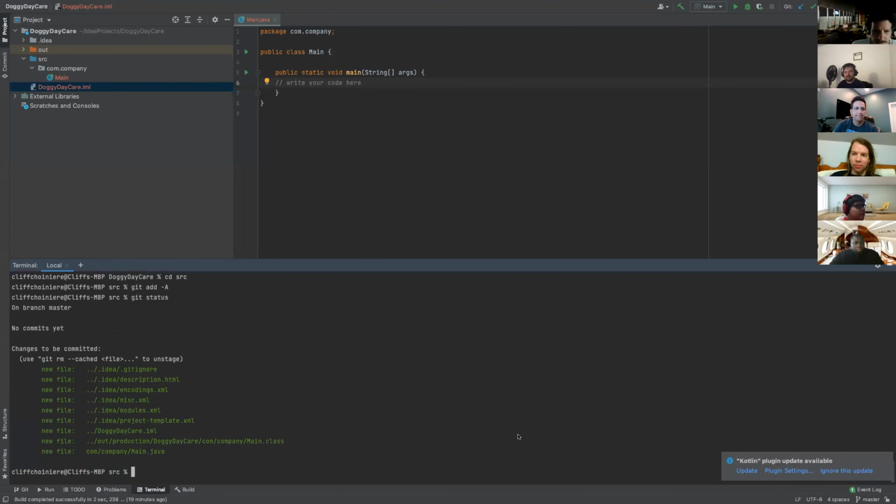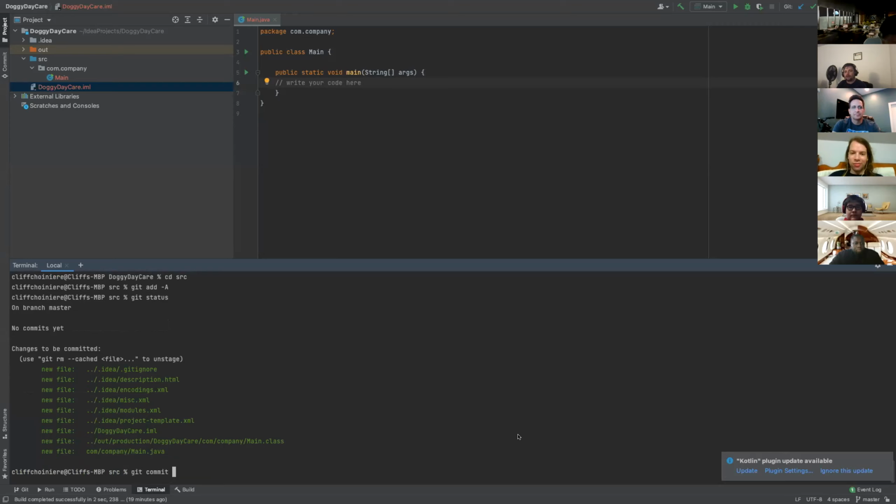So again, we've added these to be tracked. Git is tracking them, but now we need to tell it, hey, what I have now, I want to commit as a safe point. I'm going to commit this to Git and say, hey, this is a safe point. I'm saying the term commit because that is the command I'm going to use. I'm going to use git commit, but that alone is not enough.